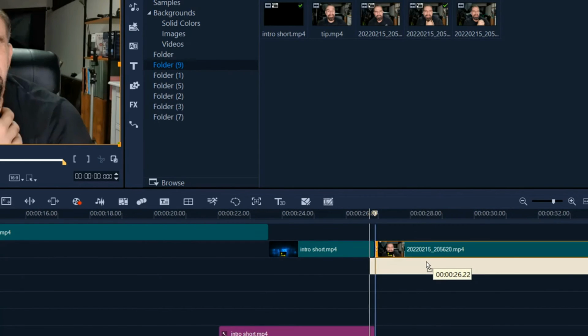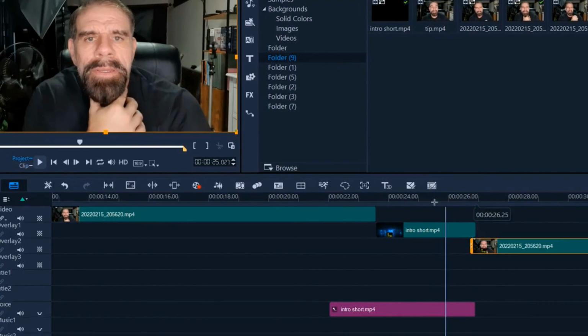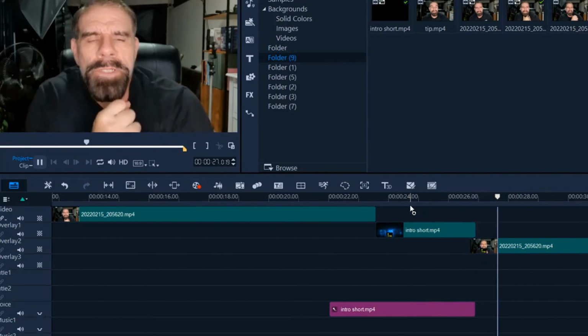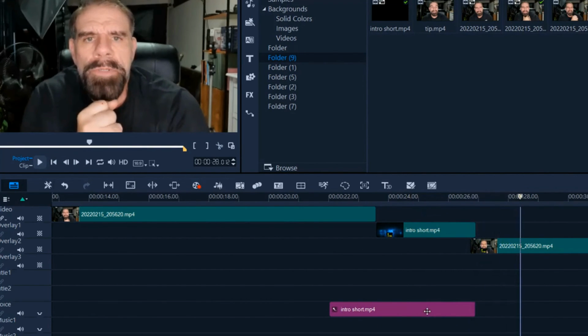Bring it just slightly underneath, and then I'm going to do the same thing. Now this audio is still going to be part of this video clip, or this video clip you'll see first before you hear the audio, and that is then called the L cut, because as you can see it's shaped like the letter L, this is shaped like the letter J.